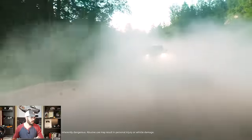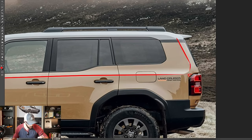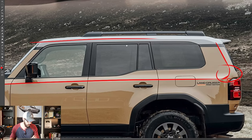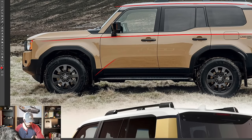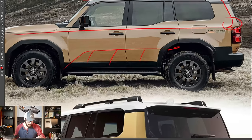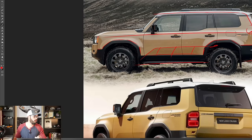Looking at the side view, you can see just how chiseled this is and how similar it is to the new Lexus GX. There's a nice shoulder line straight from the corner of the headlight that would continue to the corner of the taillight, but instead Toyota created a beautiful chamfer that goes around the body. This chamfer continues up into the roof and then back into the D-pillar and down into the shoulder line. The lower body line carves out volume in the lower section, and the black plastic cladding around the wheelhouses and bumpers gives it a rugged, purposeful look.